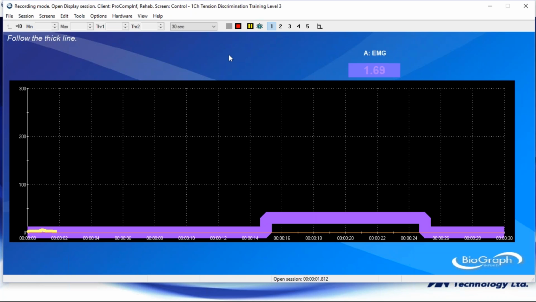The first one we see is muscle tension. So I've got 2 EMG electrodes. This is a 1 channel. So if I contract one side, that's what you see. But the goal is to stay relaxed and then be able to control my muscle inside the template that's laid out before me.